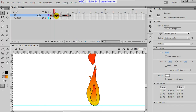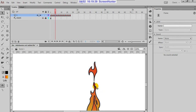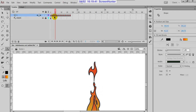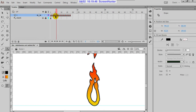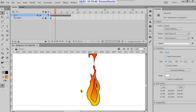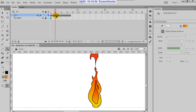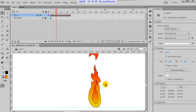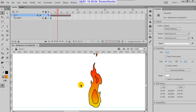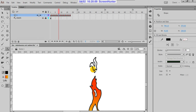And then for this, take this color with the eyedropper, come here and fill. And again here, take this color, come here and fill. Okay, and again come to here, eyedropper tool, just fill the colors.